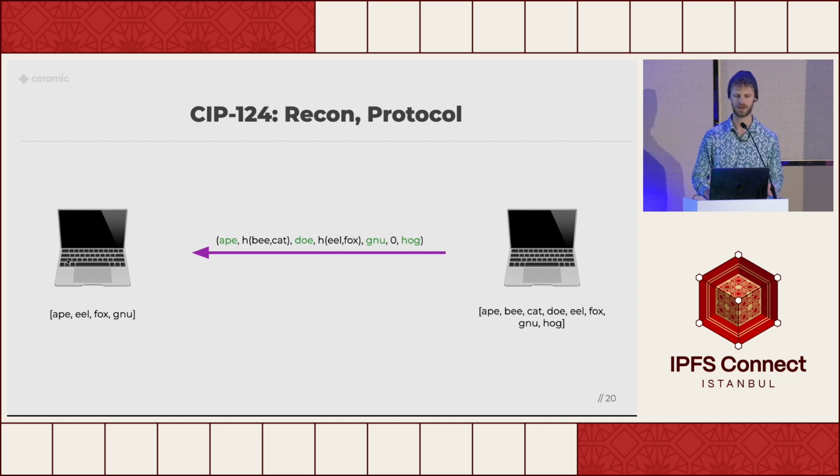And when the first participant gets this back, it can see, oh, here are some new values that I haven't added to my store, but I still can't compute the same hash. Then I split that range in half again to send back the values that I don't know if the other participant hashed. So in this case, it looks like these are the values we have in between here, like doe and hog, and between ape and doe, we don't actually have any value here. And finally, now we can see the things that are missing and send those back.